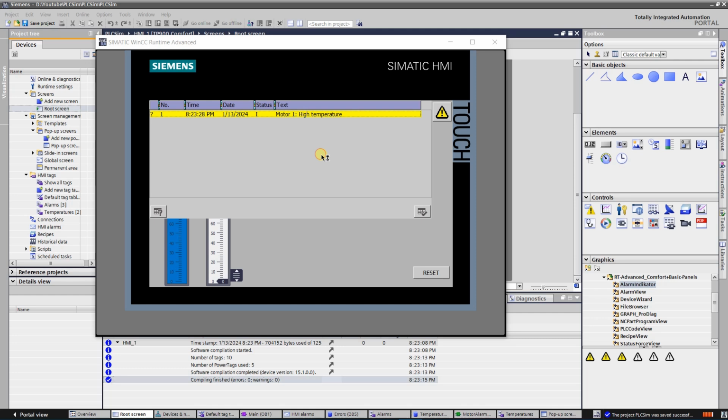There is one active alarm, motor 1 high temperature. It is a warning as the background color is yellow. Also I have set the question mark as the name of the warning. Let's click the Info Text button to see if there is information on this warning. An additional pop-up window with info text has opened. It gives some directives to the operator on how to act in this situation.